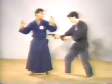The gun is placed to your left side. As you step in, deflect the arm to the rear, kick the attacker, and apply a hammerlock. Make sure the gun is pointed away from your body as you do the technique. Strike to the inside, deflect the gun, apply the hammerlock.